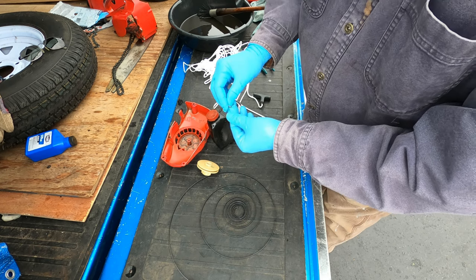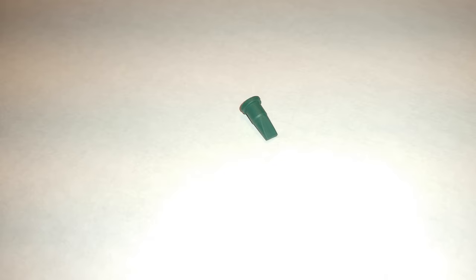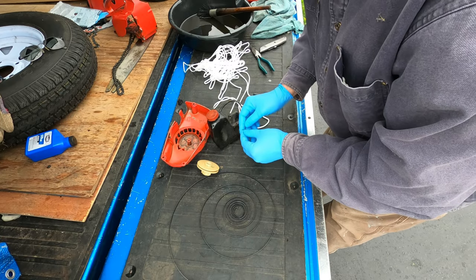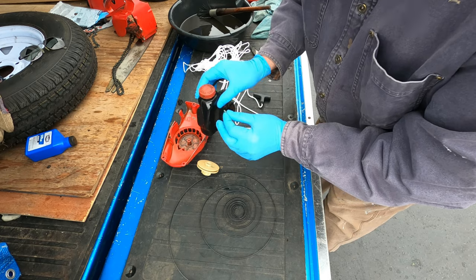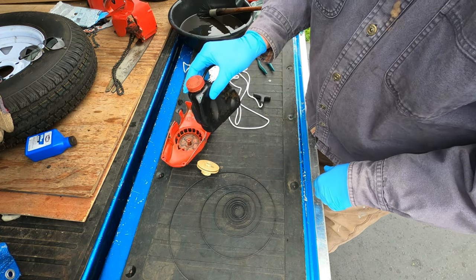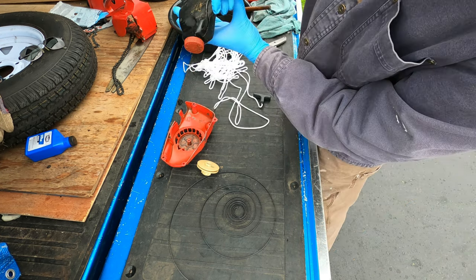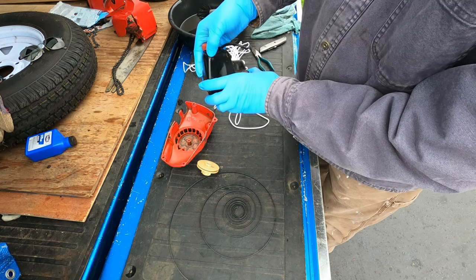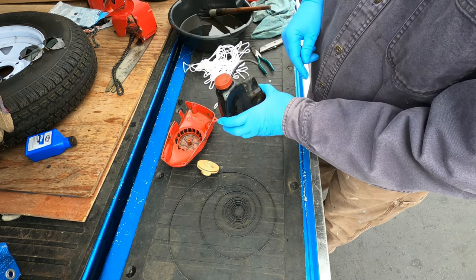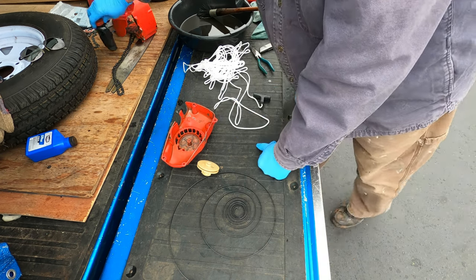Okay, I need to do this. This is a duckbill valve. It's a tiny check valve that allows air into the fuel tank vent, but prevents fuel from leaking out. It goes into the vent hole near the top of the tank here, just like that. I've been spilling a lot of this fuel out because every time I tip the tank, it spills out the vent hole. Well, that's what the duckbill valve is intended to prevent. So, I'll have fewer spills now.